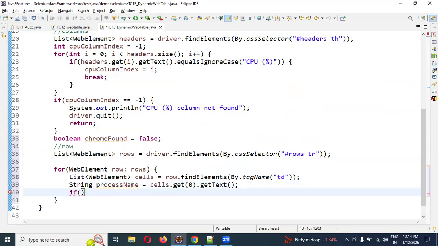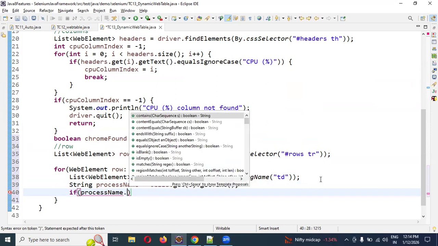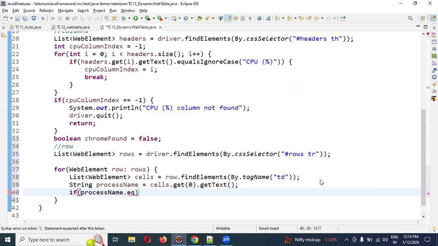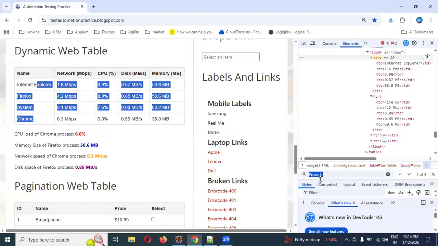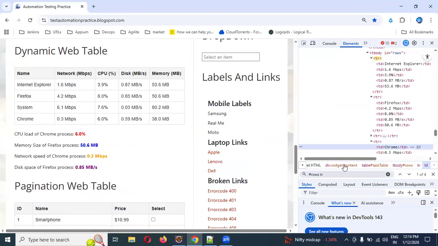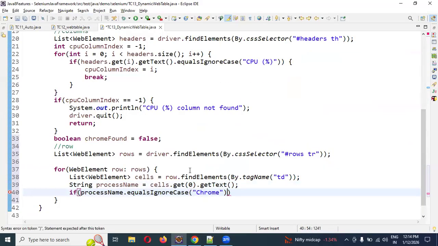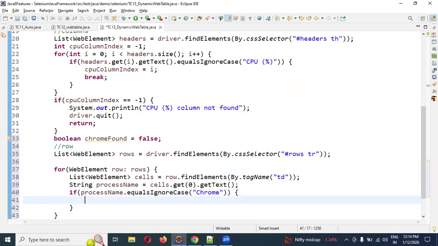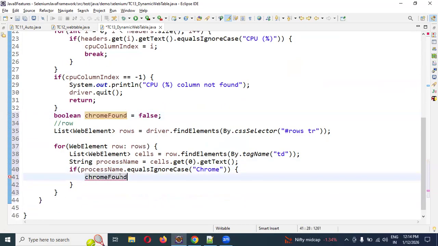If my processName.equalsIgnoreCase Chrome, which is the process name we are expecting, this is Chrome we are expecting. If my Chrome is present, inside that I mark chromeFound as true.